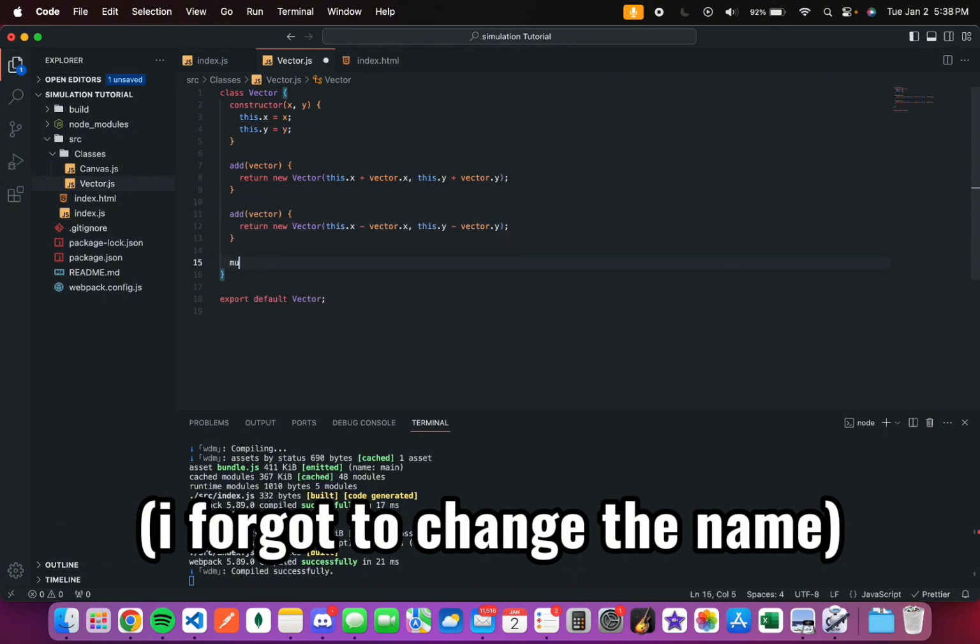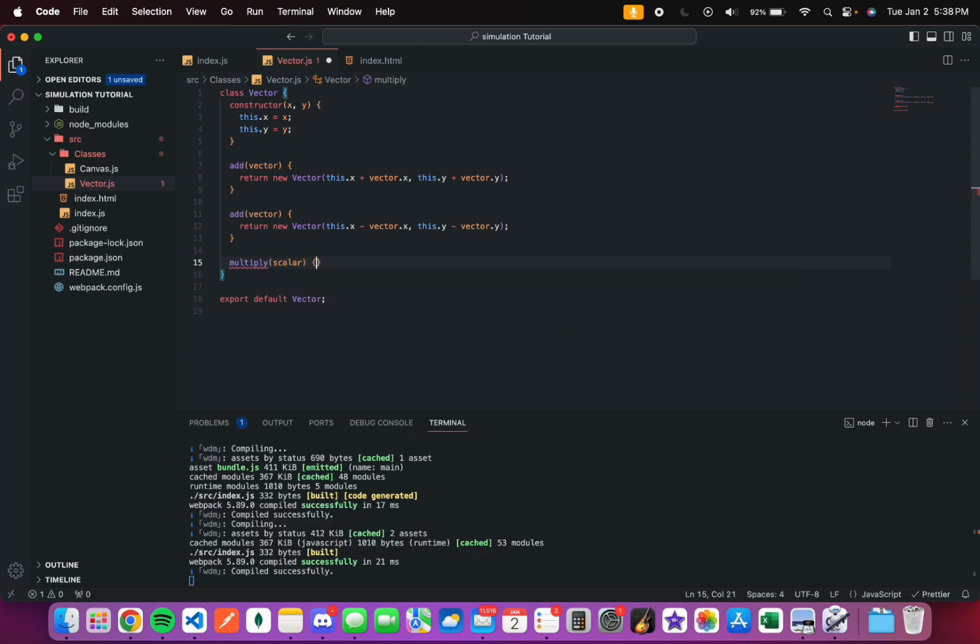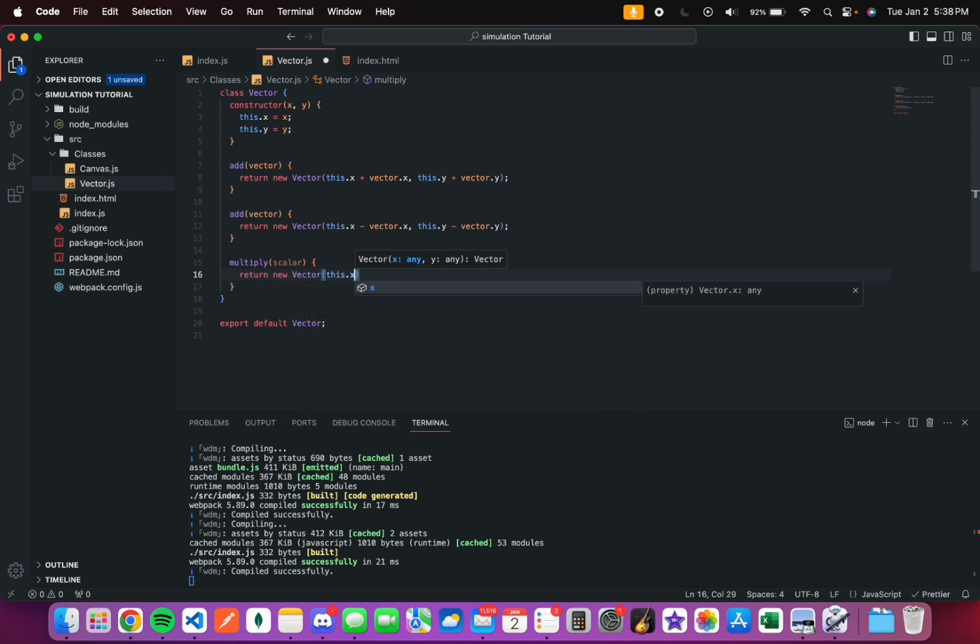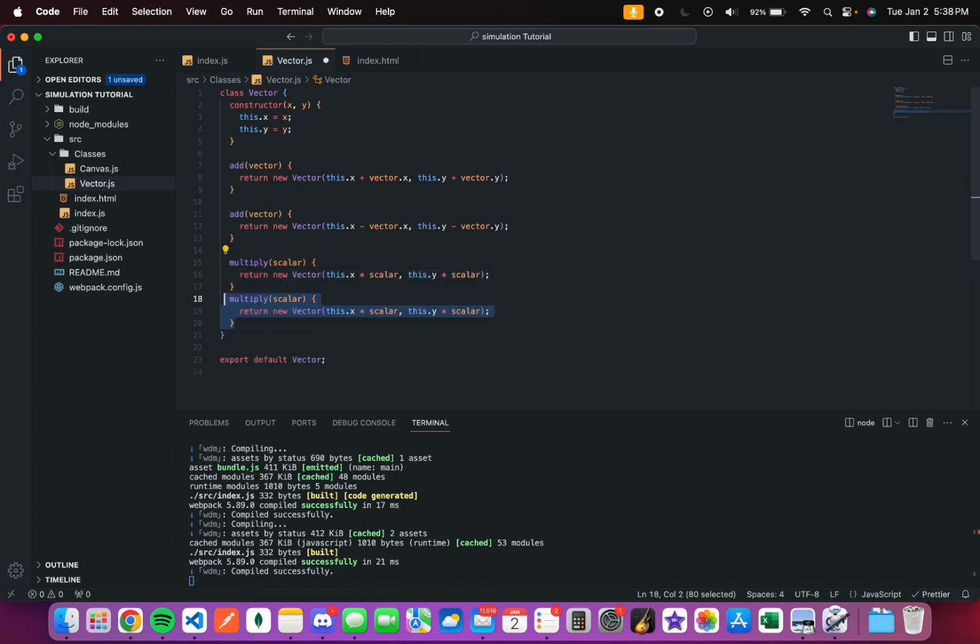We can also multiply by a scalar. And this process is simply just multiplying the coordinates by the scalar value. Similarly, we could also divide.